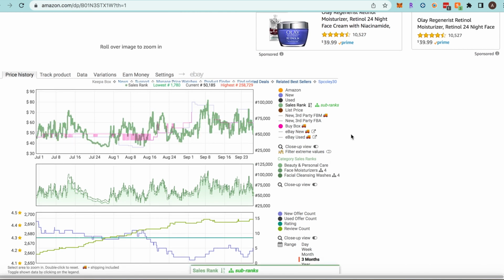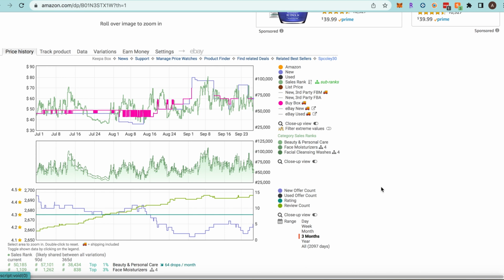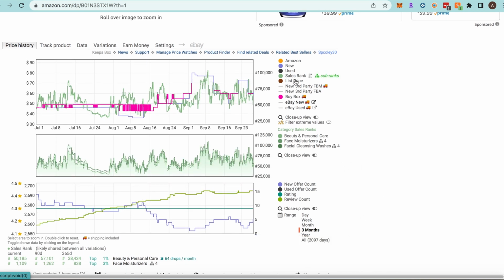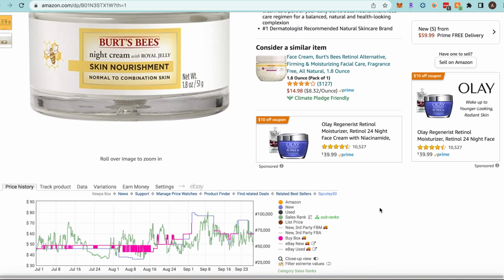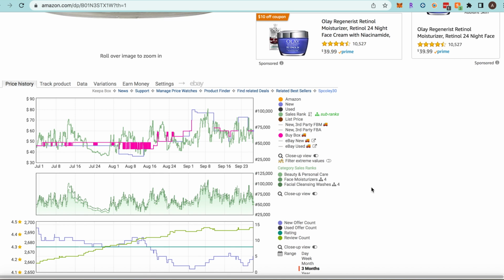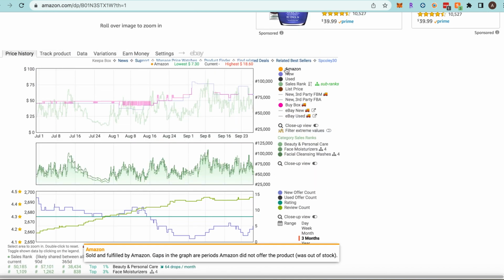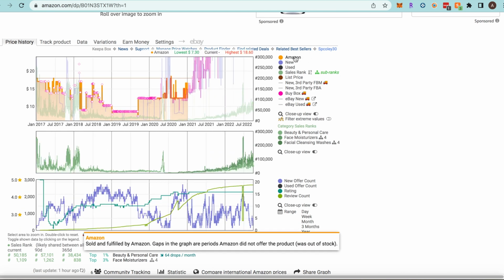Let's jump over to the Keepa extension on the Amazon listing and continue going through what each thing means. So as you can see, it's basically the same. It shows you everything that you want to see here, shows you the ranges, everything that we see in the actual app. It's just a lot quicker to sort through these things and evaluate products when you can do it right on the Amazon listing. Before we look into these other dropdowns, I want to note that this will also tell you if Amazon is on the listing. It looks like Amazon has not sold this product in the last 3 months. Maybe in the last 2 years they have sold.